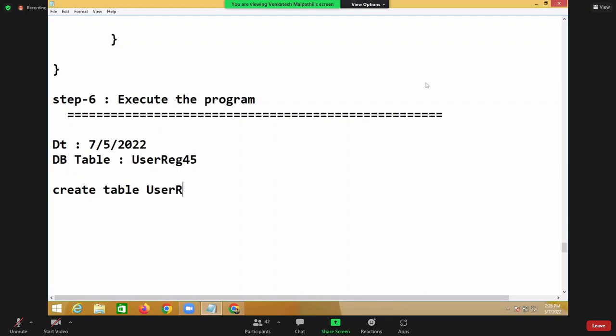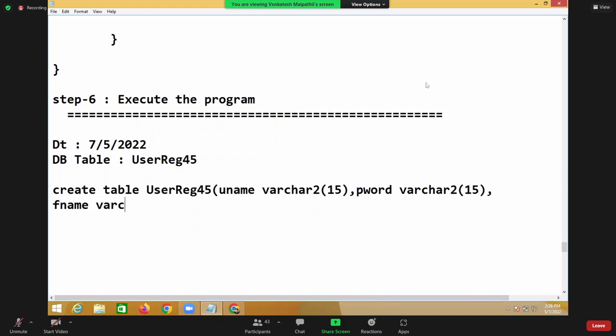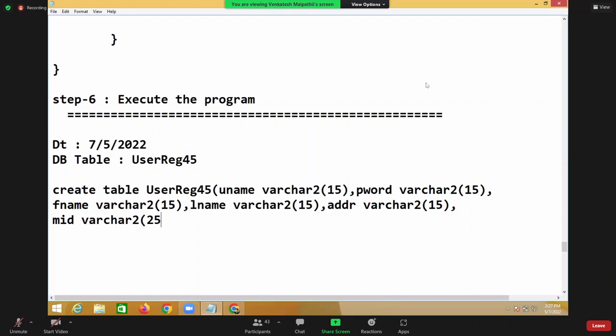Table name is user REG45, where uname is varchar2 of 15, password is varchar2 of 15, first name varchar2 of 15, last name varchar2 of 15, next address varchar2 of 15, next mail id varchar2 of almost 25, you have to take it.